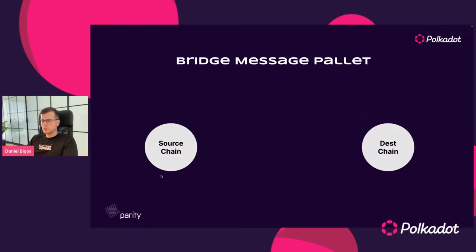Now let's talk about the flow. With the bridge messages pallet, at first some pallet just submits an extrinsic to the source chain and tells the source chain to send a message. While that extrinsic is executed on the source chain, a message is put into the outbound message lane.